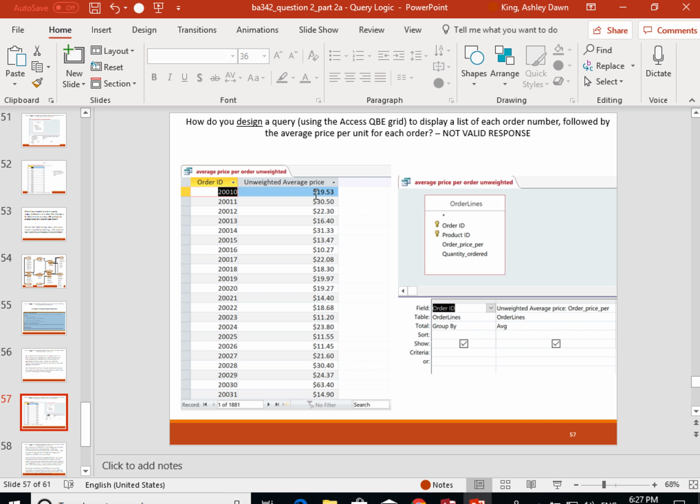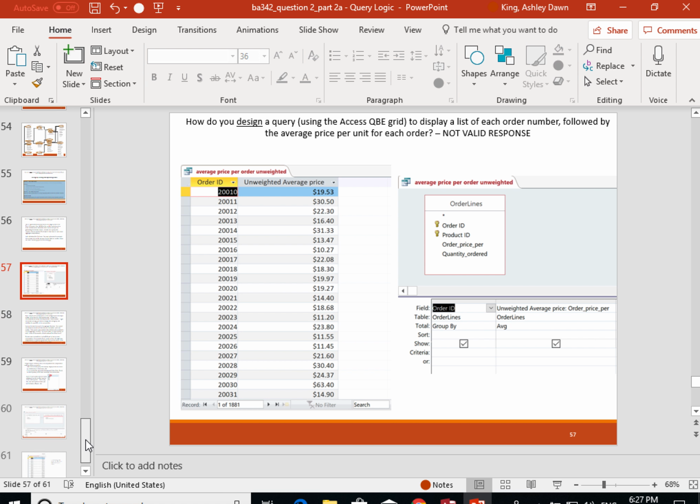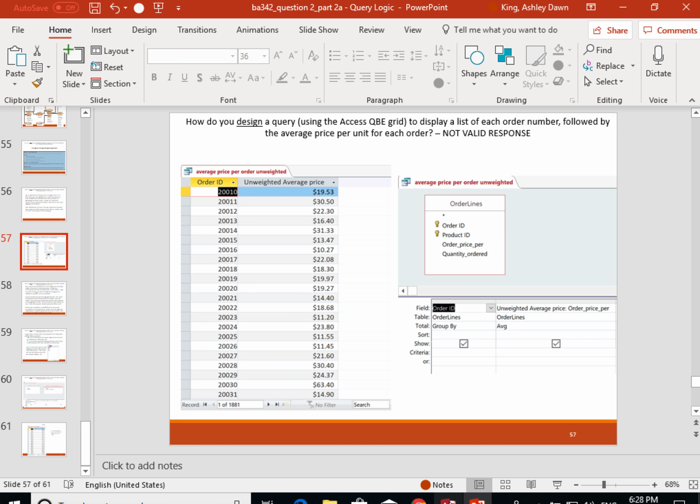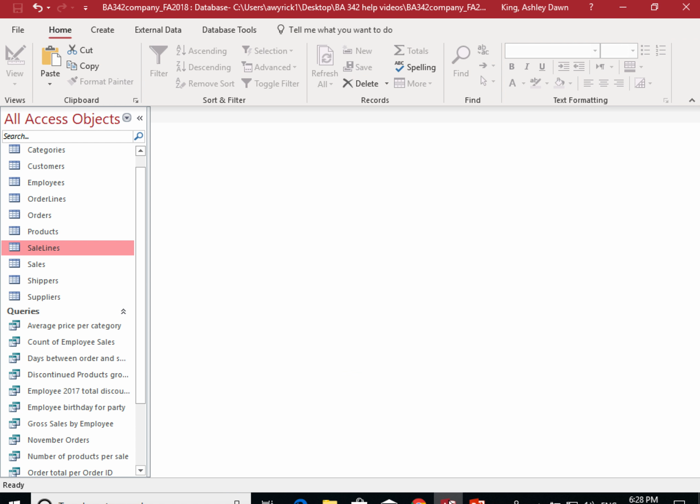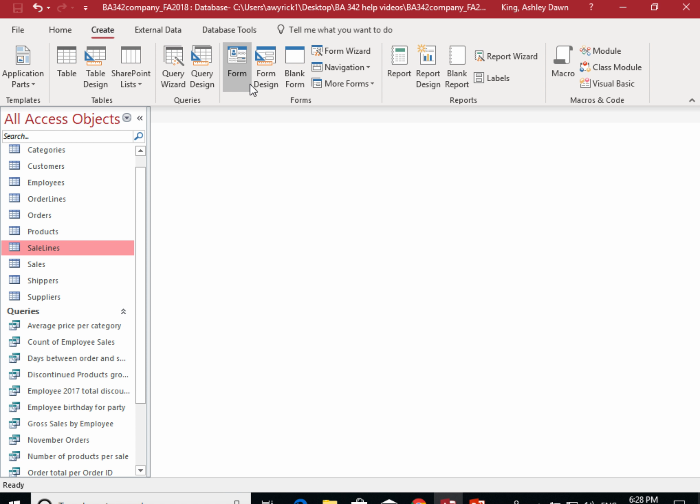What we want is to take the total amount, the total dollar amount of the order, and divide it by the total number of things that are in there so we get a weighted average. So that's what we're going to do in Access. But in order to do that, we're going to use the 2 queries that we just built because Access is limited in what it can do in the same query. Is it possible to do it all in one query? Of course it is. But it is a very difficult syntax and somewhat overwhelming to create this query. So simpler just to use the 2 simple queries that we created.